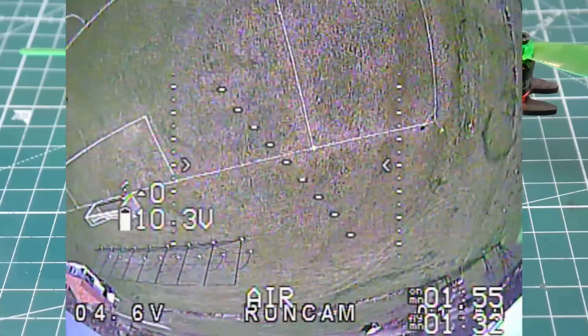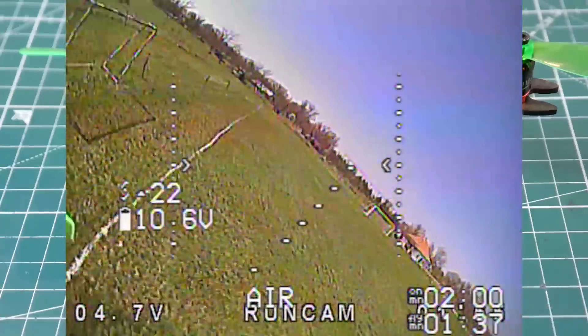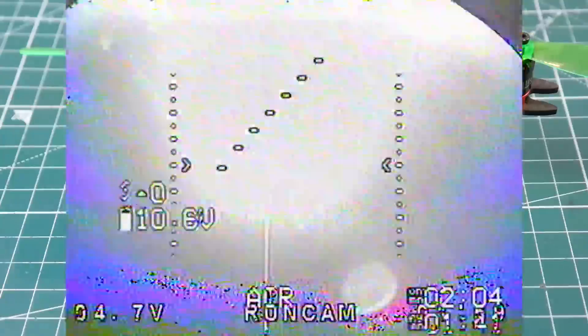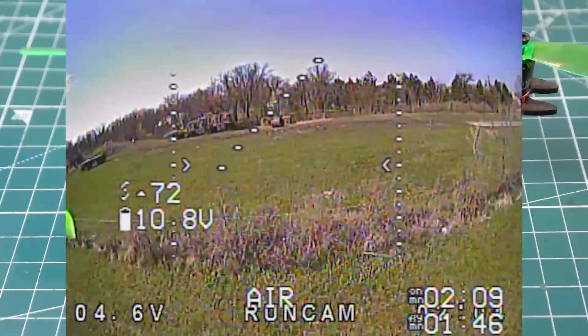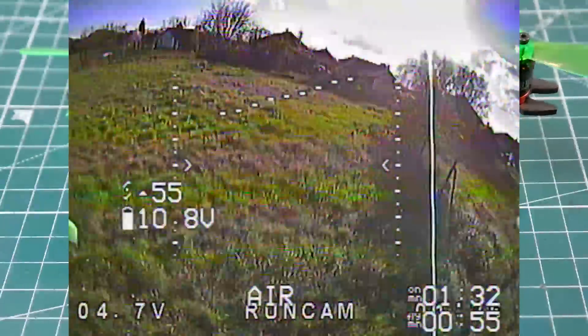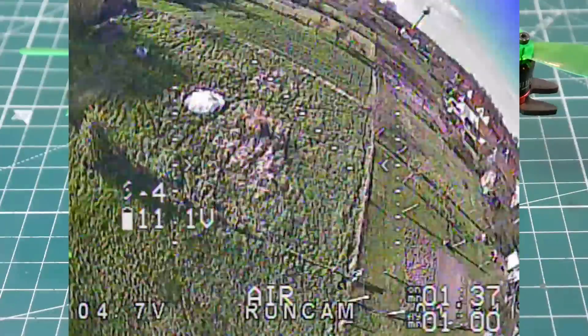I was just excited because it looked smooth in the shop, and when I took it out it did not disappoint. I wasn't expecting anything — I was hoping it would be close to the SPC quadcopter, that little one. Nothing could really beat it; it was one of the fastest and best I've ever flown. But this thing is on a whole new level. Its agility, nimbleness, hang time, floatiness — everything is just ridiculously crazy and so easy to control. I treat it like a five-inch.